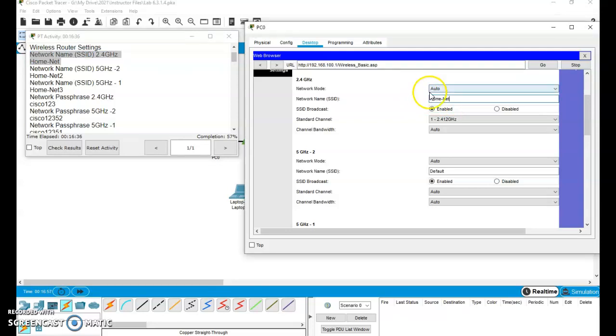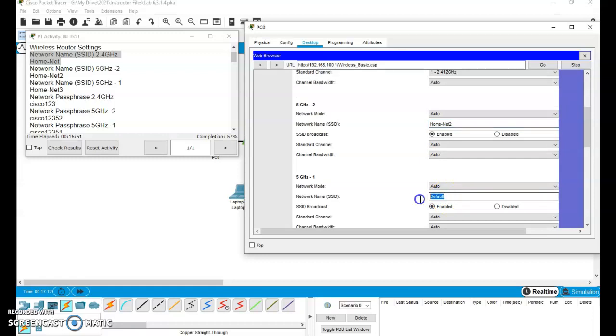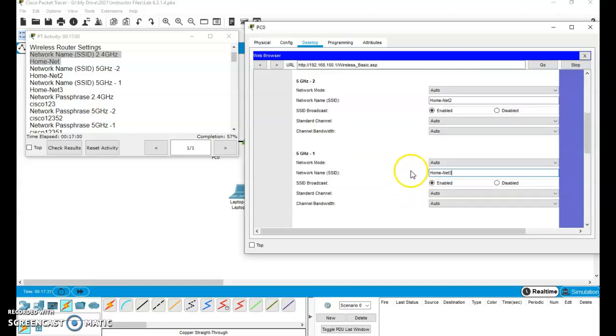Home-net for the 2.4 gigahertz. The first, or the number 2 5 gigahertz radio, home-net 2. The next one for radio 1 5 gigahertz, home-net 3.